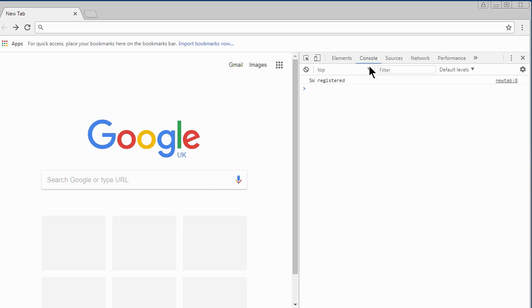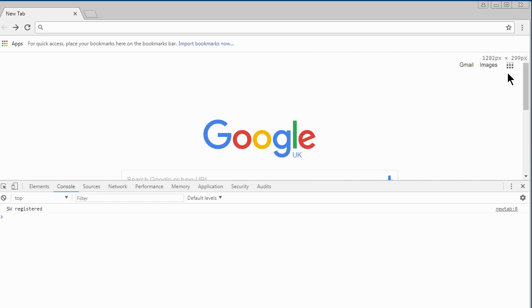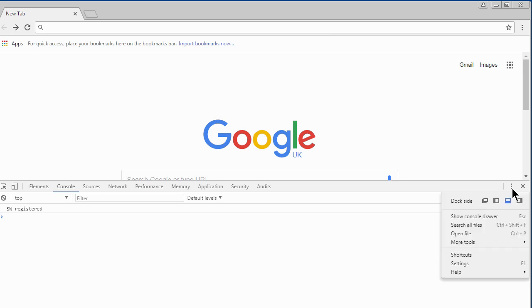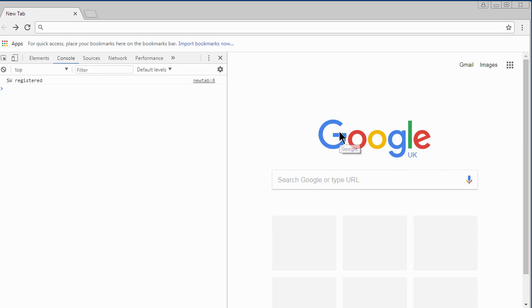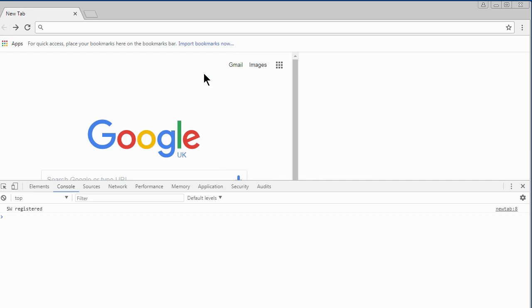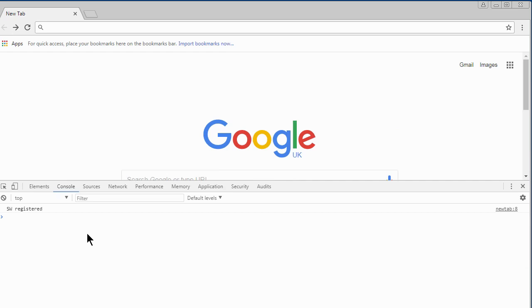So this is the developer console where you can experiment with JavaScript. There are different ways you can dock it. If you click here, at the moment it's docked to the side. You can also dock it to the bottom, and that will give you the web page you're currently viewing, and then you can experiment with the code underneath, or you can do it on this side, dock it to the left. Depending on whatever you fancy, you can dock it wherever you like. I'm going to just dock it underneath for now.